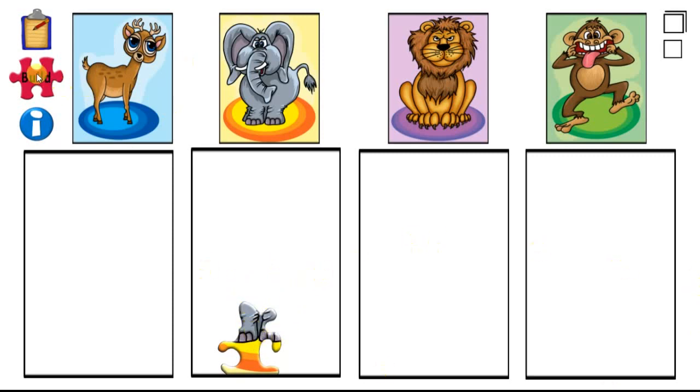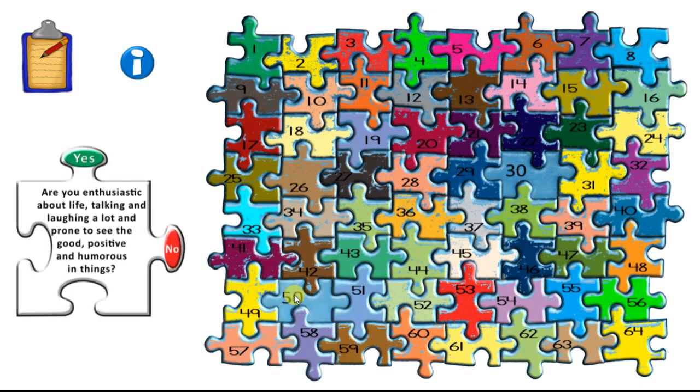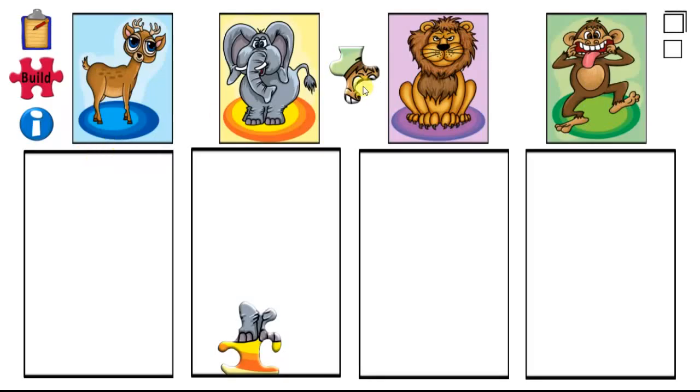Right. Now you go back to your questions and you will see that number 30 has been used. That's why the blue puzzle beneath it shows there. So next, let's say the child chooses number 50. Again, it presents your question. You read the question and let's say the child answers yes again. It will present your next puzzle piece. This puzzle piece you can now again place.